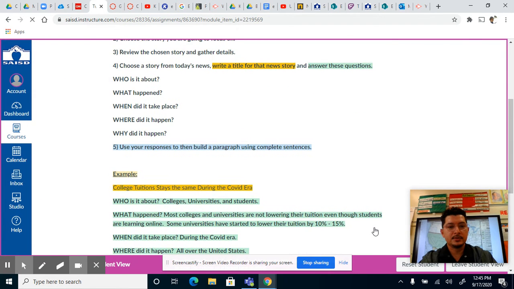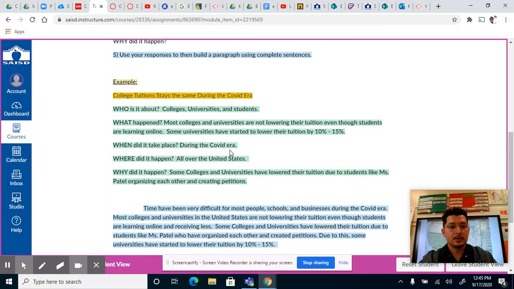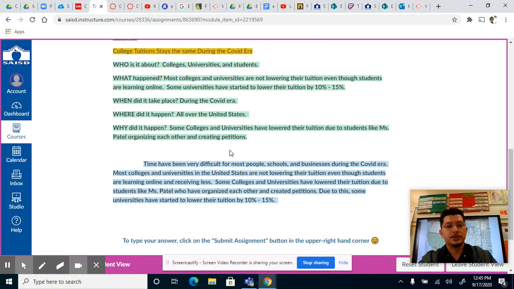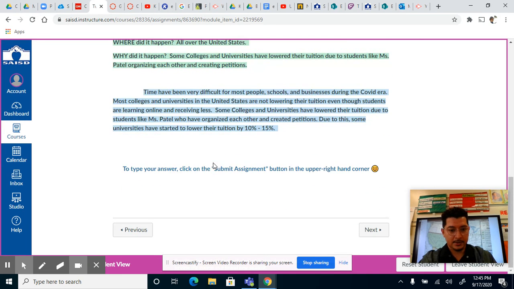So this assignment, here are the instructions. Everything is color coded. They should have a title, they should answer the questions, and then they should make a paragraph. Okay, and then this is what they should be turning in. If they only have what's in green, that's incomplete, so they'll get a 33 at best, right? If they have 2 parts, that's a 66, and that's still a failing grade. Students need to submit the entire assignment to receive a passing grade.